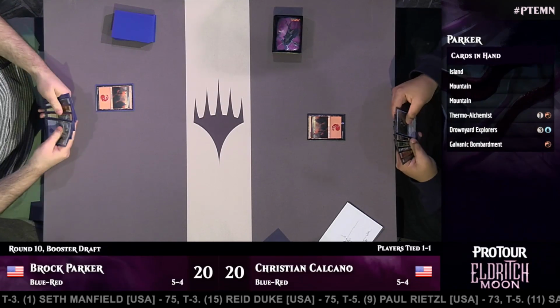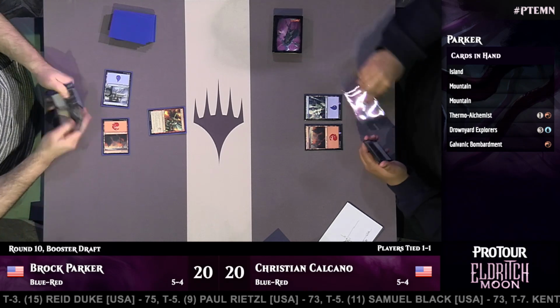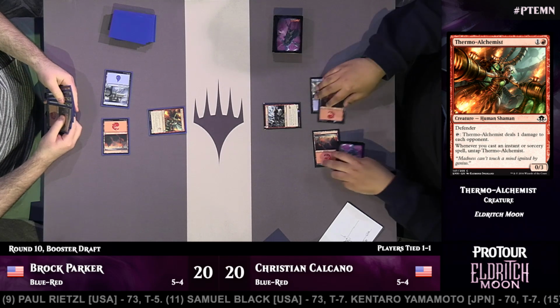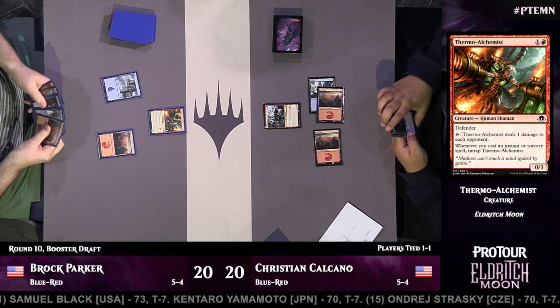All right, so we are underway in game three in the blue-red mirror match between Christian Calcano and Brock Parker. And that's really what you want to see on turn two if you are playing the blue-red deck. You want to see a Thermo Alchemist. Christian Calcano with his now signature Conduit of Storms. He's had it all 3 games.